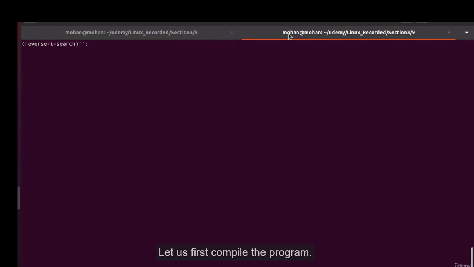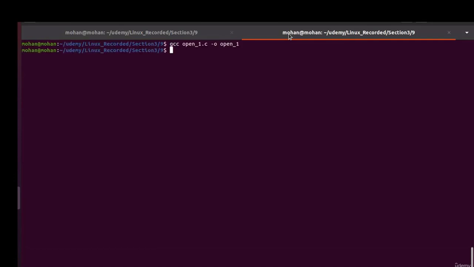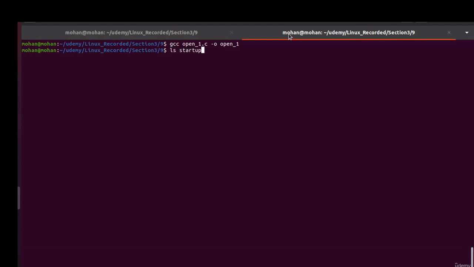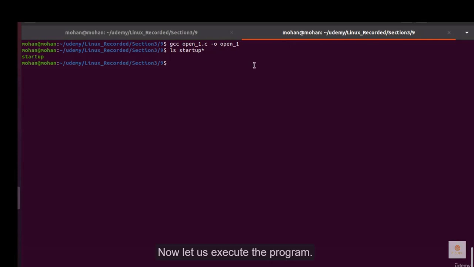Let us first compile the program. Now we have compiled the program. Before executing the program, let us see if the file is already present or not. Here the file startup is present. Now let us execute the program.